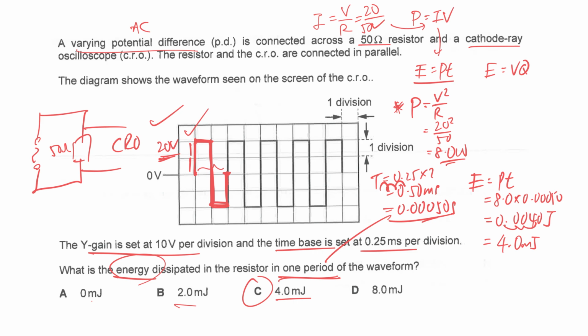It doesn't matter. Now, what if you think along the lines of using E equals VQ from the start? The answer is you can still do that also. We already know that the V, the potential difference, is 20 volt. What I need to find is my Q equals to IT. As mentioned just now, the current is 0.4 ampere. So 0.4 times the time, which is 0.0005 seconds, you will get that the amount of charge will be 0.00020 coulomb. And then with this charge you sub inside here, you will get the same answer, which is 4 millijoules. So whichever formula you use, whichever method you use, you will get the same answer.